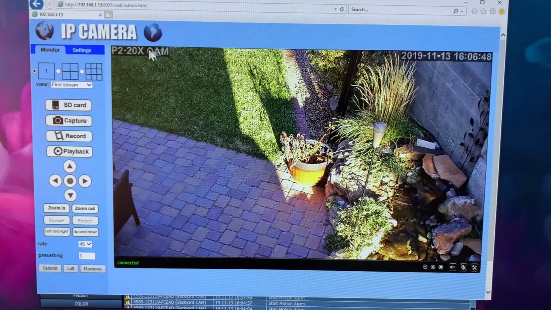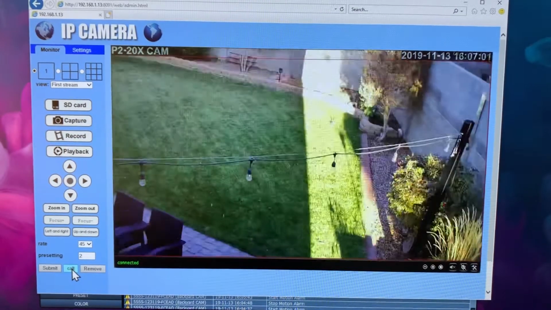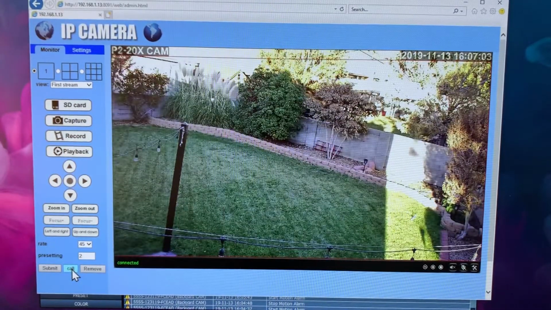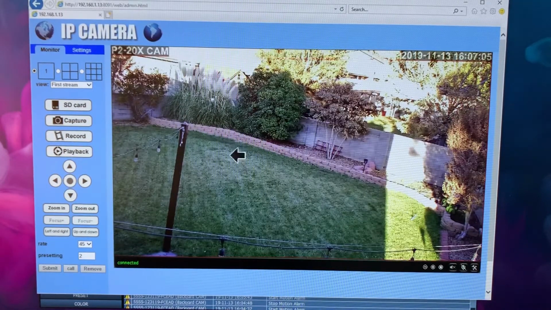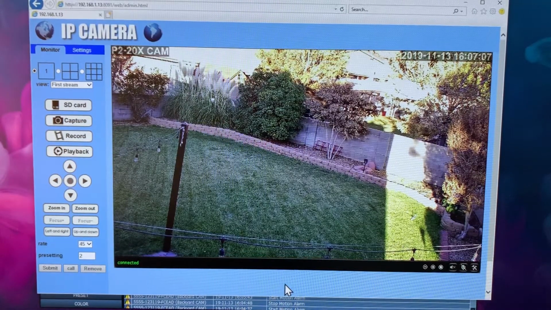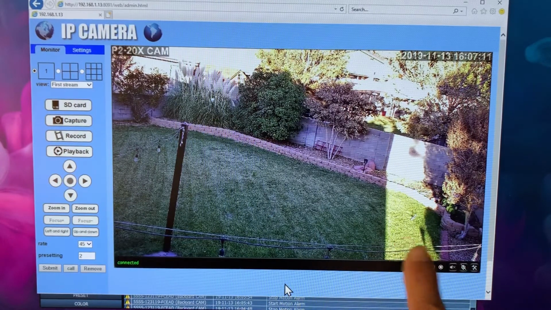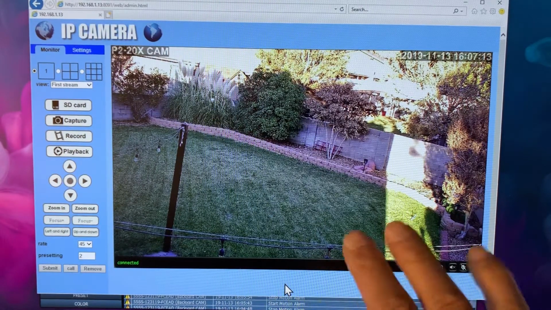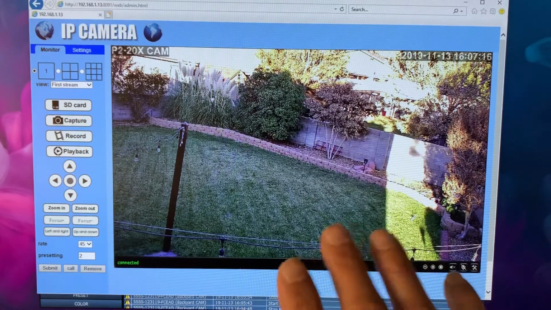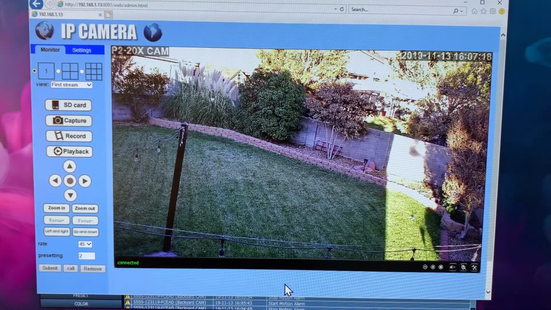So I'm back to the browser interface. This is what it looks like. I've got some presets set up to show you. Let me go ahead and change the preset. This is currently number 1 for the pond. I'm going to change that now to number 2 and call that one up. You can see it's centered in the backyard. You can see the autofocus working as it focused in on the backyard. I'm in a pretty bright connection here, so you can see where the daylight's coming in, and the camera's automatically adjusting for exposure and focus, and it does a pretty good job.